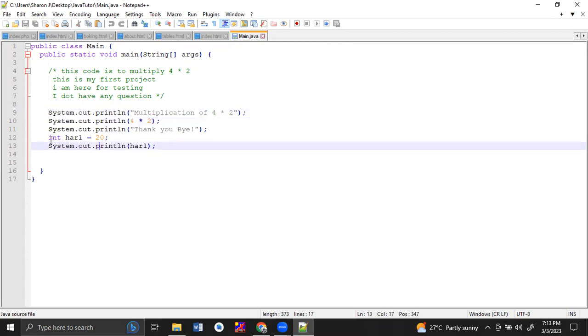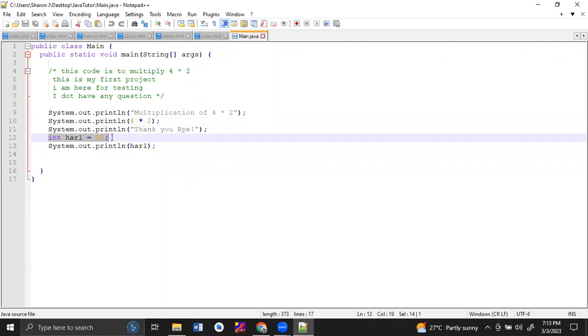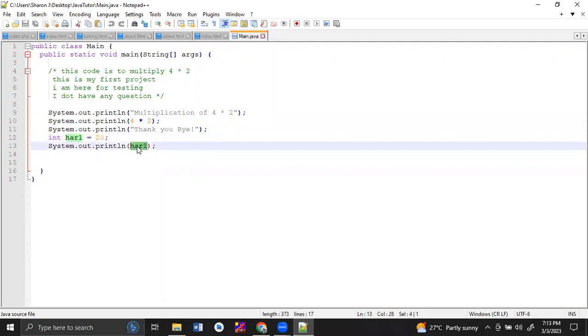Also, in the previous class, we created a variable and printed that variable value. Whatever name we gave is the variable name, so we can access that value by calling that variable name. If you have any questions, you can ask me.